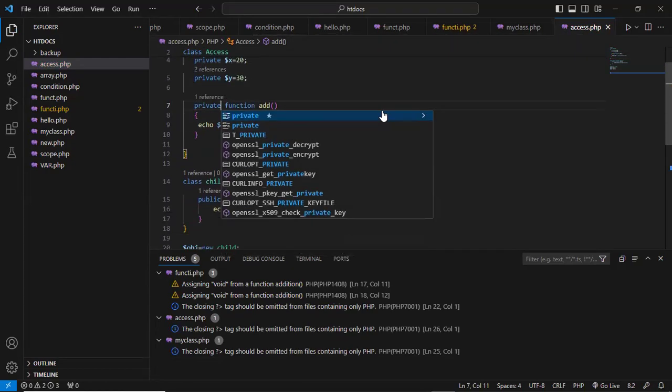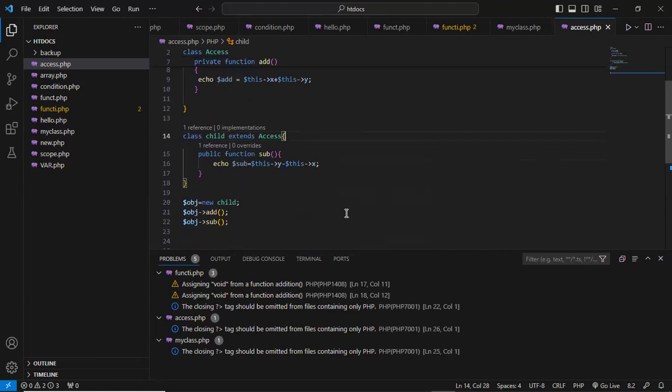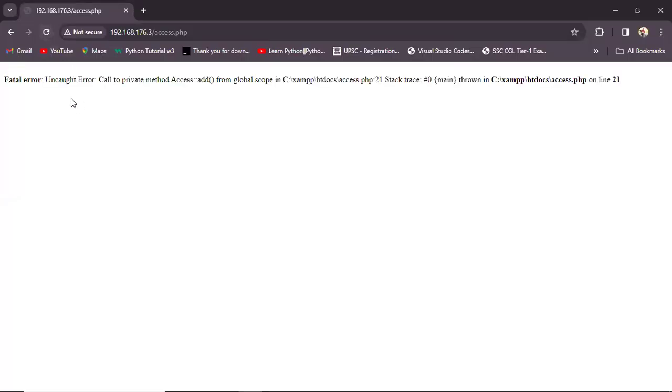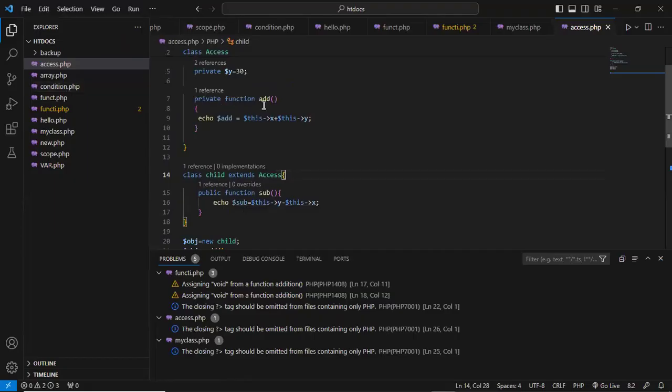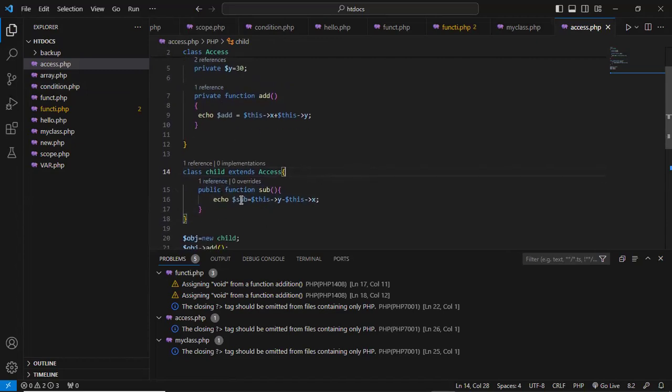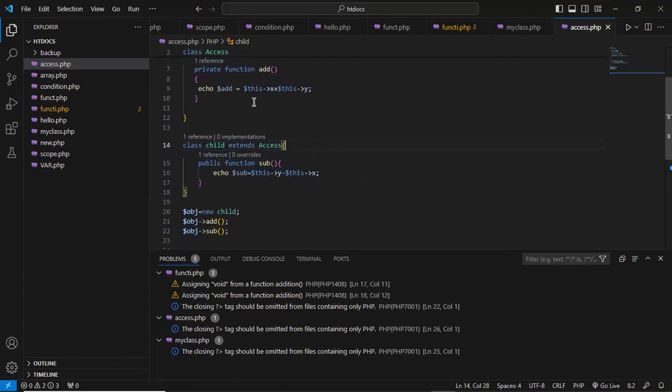But let us check this out. When we call this function, what exactly is happening now? See, there is an uncaught error, because we have made this function private. When we make it private, its child cannot access the functions which have been created here.